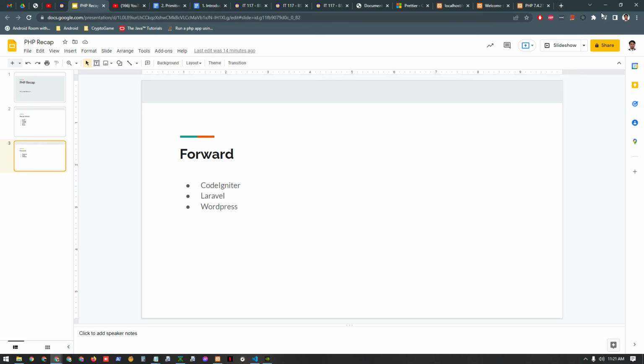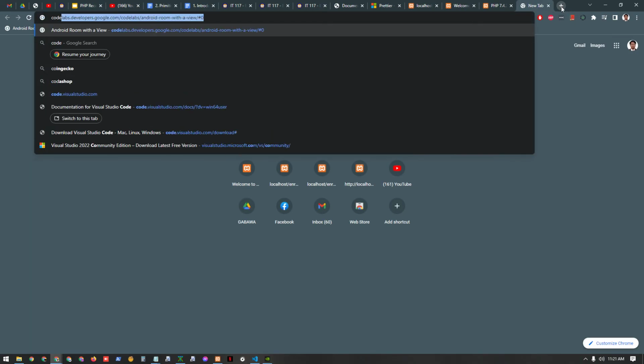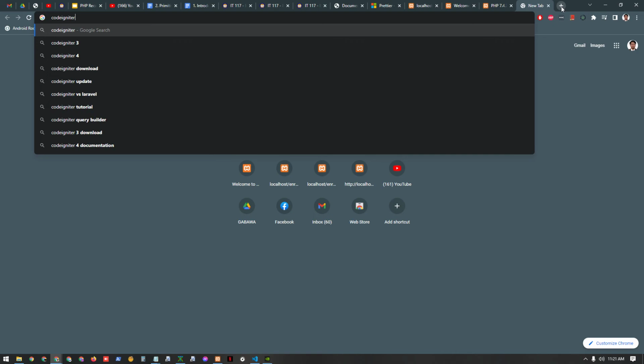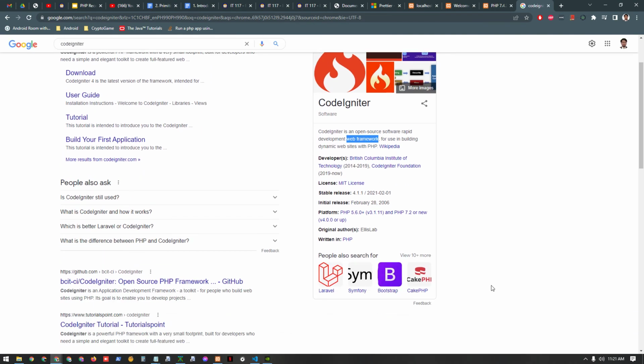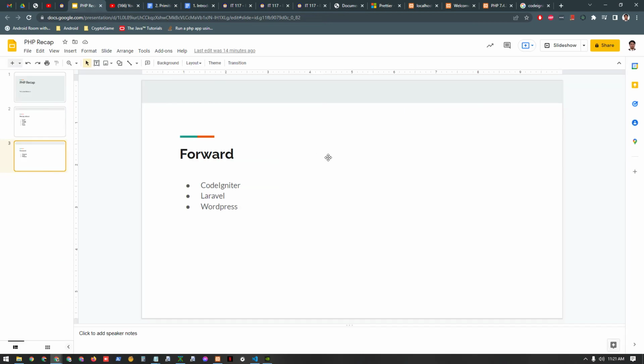Just to give you a glimpse, CodeIgniter is a framework, meaning it has its own libraries where you don't have to create a website from scratch. It has these APIs and libraries available for you to take advantage of or use.